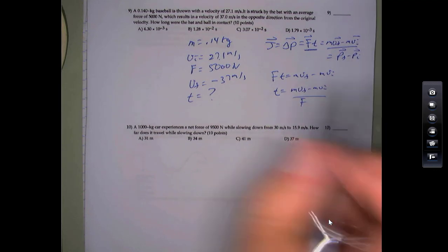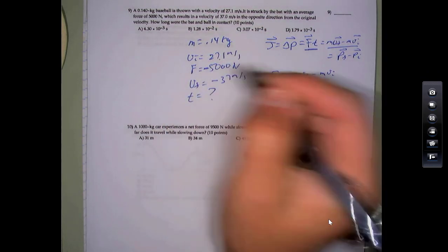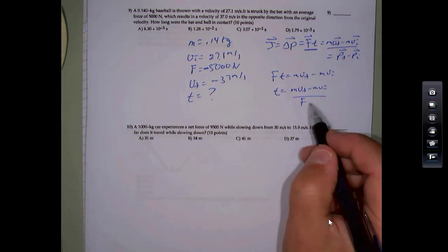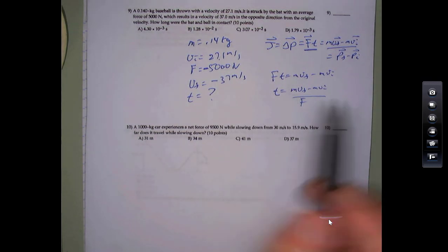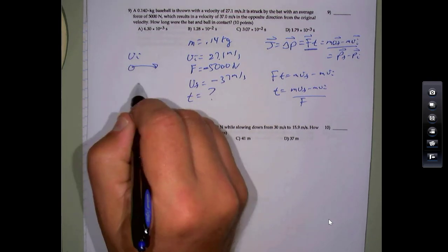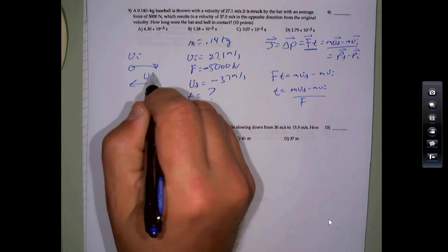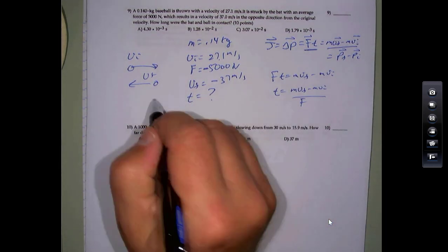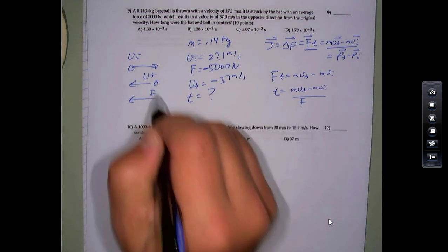Now one thing that you'll notice when you do this, unless you specifically say that this force is negative, this time will come out to be negative. So really, this should be negative 5,000 newtons. If I say the ball is initially moving this way, later on it's moving this way, what would the direction of the force have to be? Well, the force would also have to be this way. So yeah, technically negative for the force. Okay, very good. So there will be an impulse relationship like this.